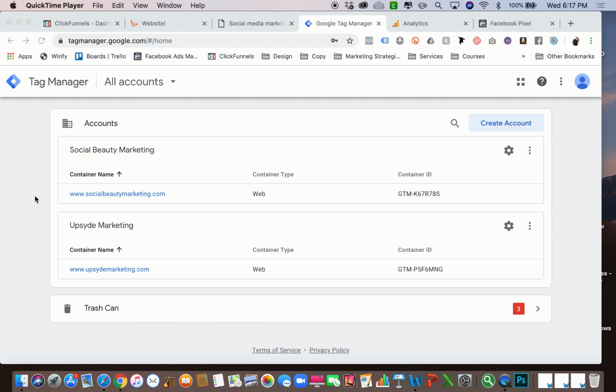So first things first, what I found the easiest when I'm setting this up for myself and clients, is to basically have a tracking plan before you go in. For me, I found it easier to set this up after I built the funnel, because a lot of these you'll use the URL paths, or the URLs of the pages. So for me, it's been easier to have all of that stuff done, so I'm not having to update it constantly. So just a word to the wise.